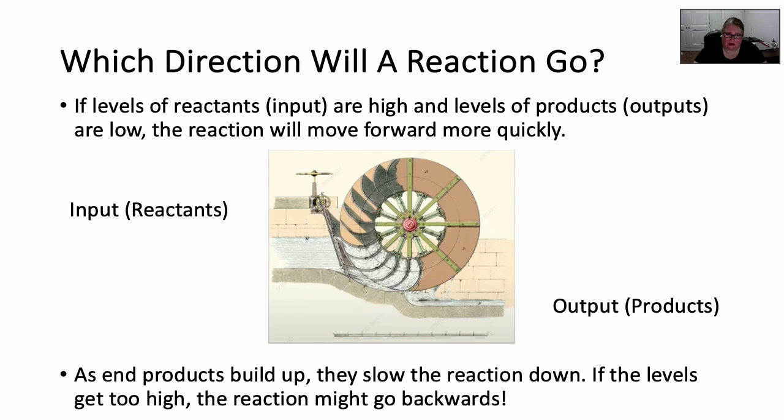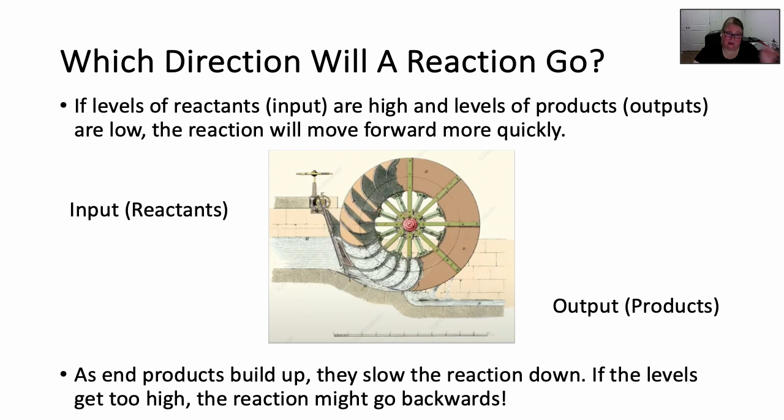Now, as the reaction continues, our products, so our output, is going to increase. So we're going to make more and more products. So our water here is going to fill up, fill up, fill up. And as the water gets higher, the reaction is going to slow down as our number of products increase, so that our water level here increases. So we might get to a point where our inputs, so our reactants, equal our products. This could stop the reaction altogether. We could come to a part where we have very little reactants and a lot of products.